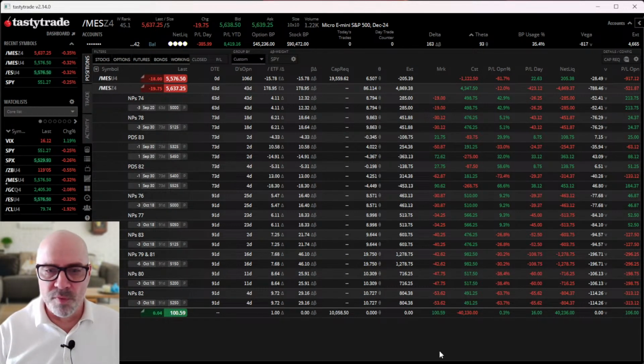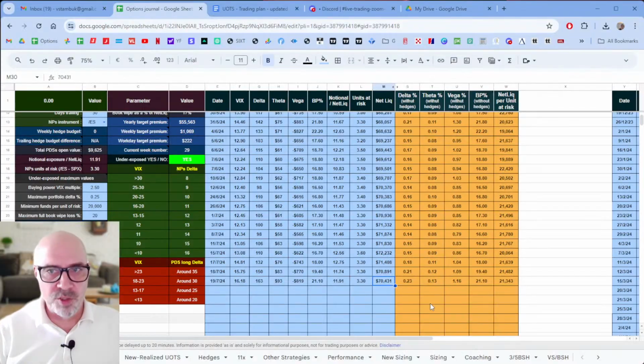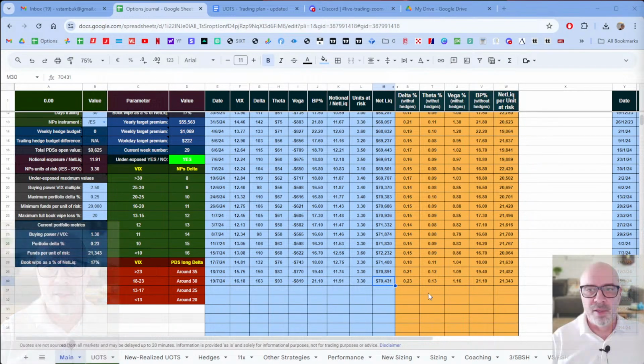So what we'll do is go back to the spreadsheet just to quickly take a look at the parameters for our next trade. With the wicks over 16, we are looking at around 11 delta for our naked puts. And then right here we are still looking at around 25 or a little bit higher, given that we're on a higher range of this 13 to 17. So let's remember this: 11 and then 25.